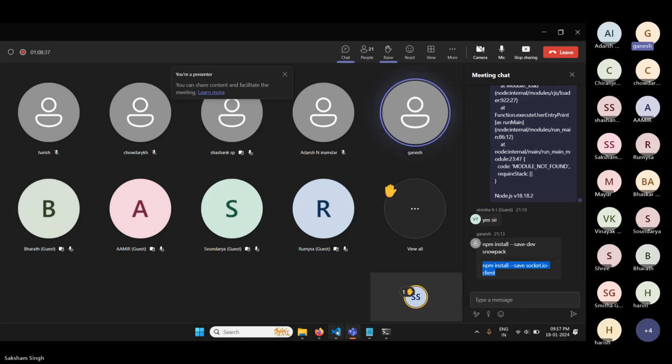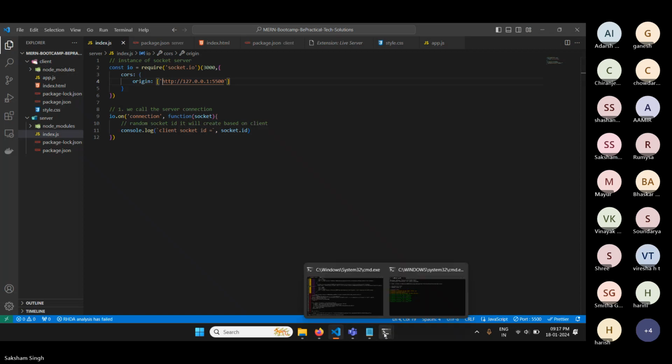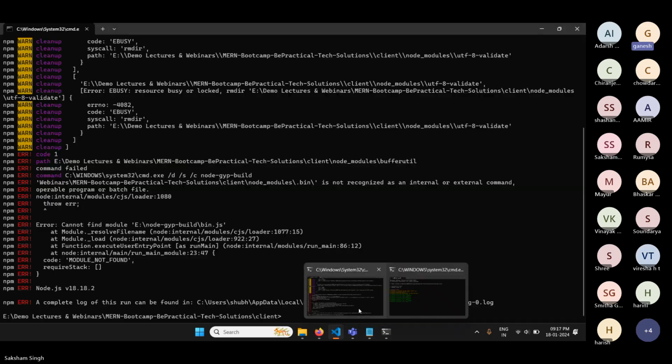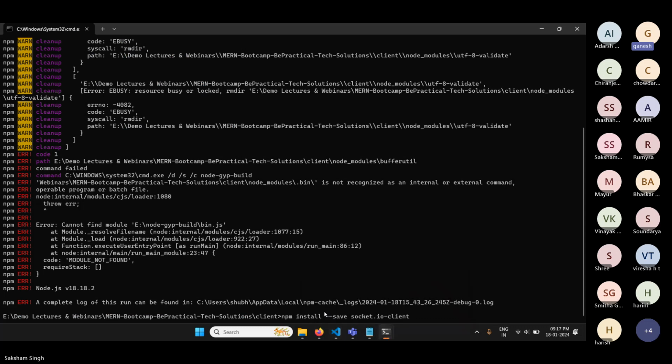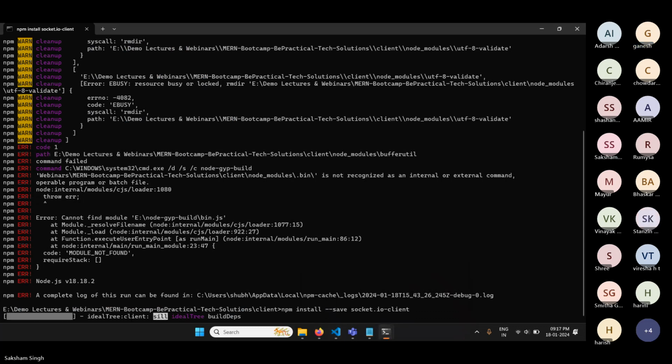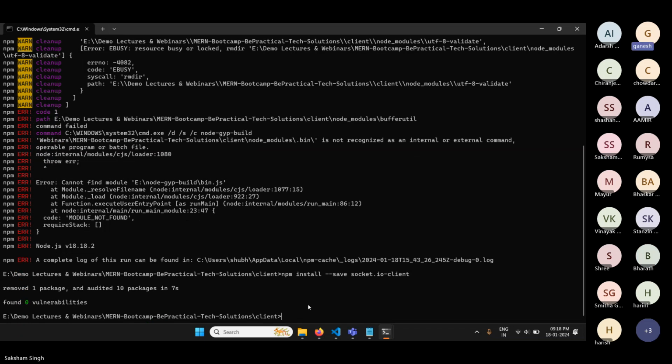And refresh the browser. In the client CMD, execute it and refresh the browser after completing this. Yes, just go to the browser and refresh it.